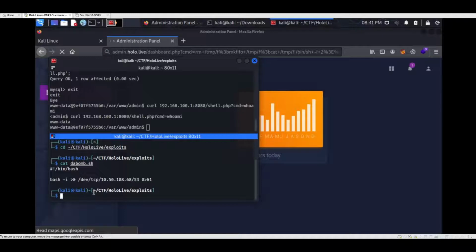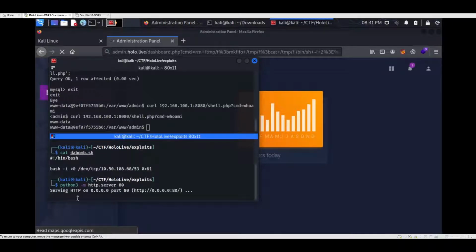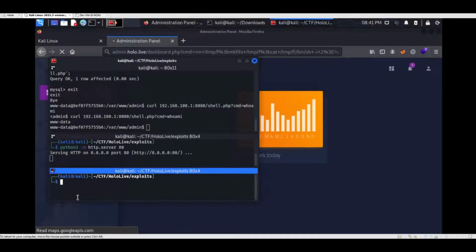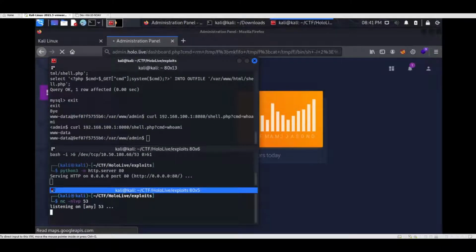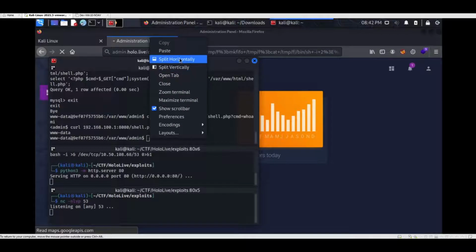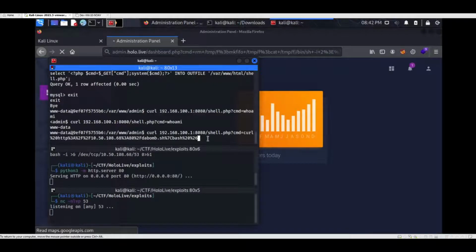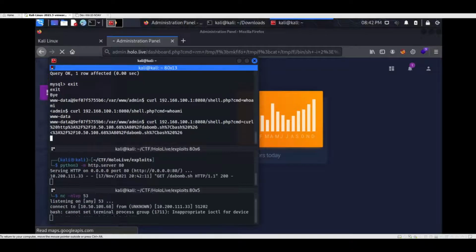So let's stand this up on a Python server. Set our netcat listener. This time we're going to use 53. And this is one of my favorite parts. I swear, if this doesn't make you happy, you're in the wrong business. So it's going to grab the bomb and give us the shell back.